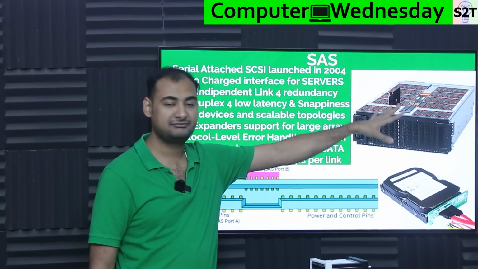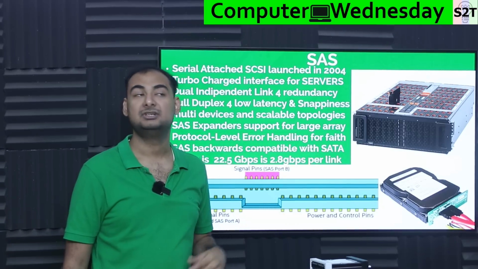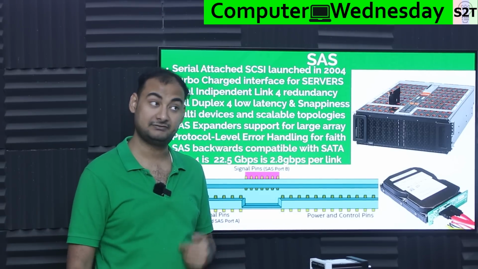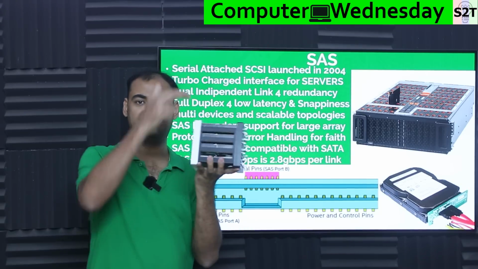So the idea is you're going to have 50 or 60 hard drives. What is the likelihood of 50 or 60 hard drives poofing themselves in one go? Zero. What is the likelihood of one bridge interface poofing itself? It does happen.